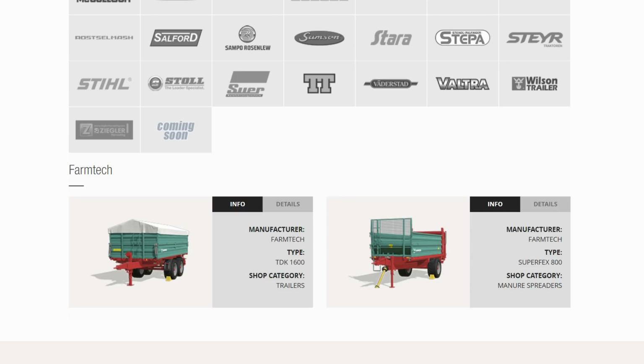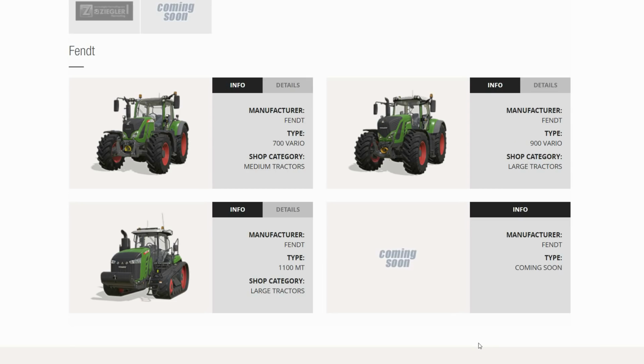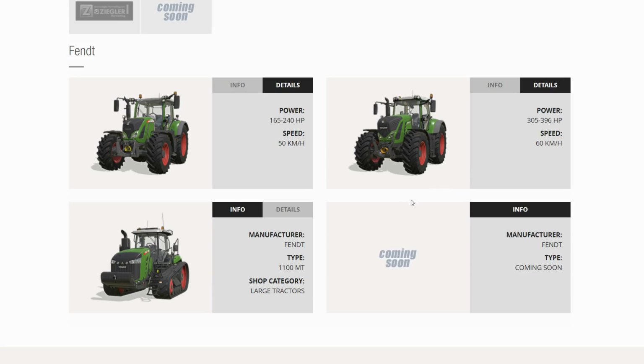FarmTech are sticking in the game with the TDK 1600 trailer, and also the Superfex 800. This is a manure spreader. There are currently 3 tractors so far in the Fendt range. We have the 700 Vario, medium-sized tractor, also the 900 Vario, large tractor, and finally the Fendt 1100 MT, which you'll probably recognise more of as a rebranded Challenger. Very, very similar, but we now have the Fendt branding.